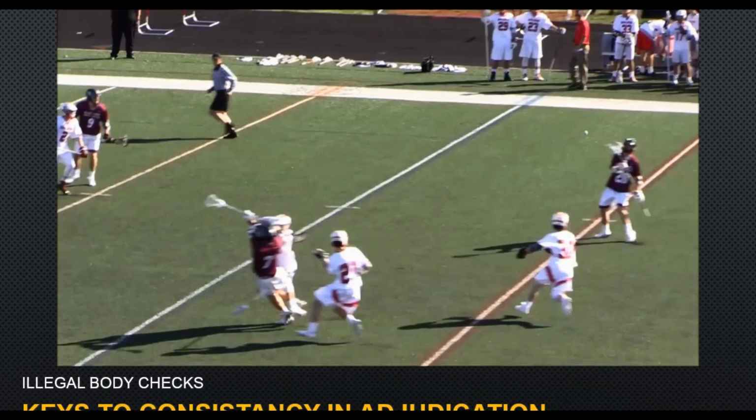The key words are going to be started legal, but rode up into the head or neck area, 2-minute illegal body check. In this type of play, if you see that he really finished high through the head or neck area, and there was a serious attempt at a violent level of contact, finishing the head or neck area, then you say, coach, he started good, but he finished high. We've got a 3-minute type penalty, but we'll talk about 3-minute penalties here in a second.